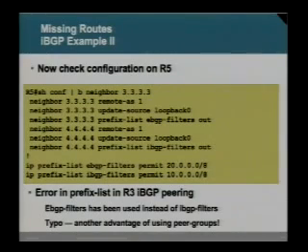Simple typo. Okay, we've typed in the wrong name of the prefix filter. And this again can happen quite a lot. Some people just use very basic, boring names for prefix filters. They call them things like A1, A2, A3. And it's easy to mix up the numbers, especially if they're not descriptive. Here he typed in E rather than I. Okay, we've called it eBGP filter rather than iBGP filter.